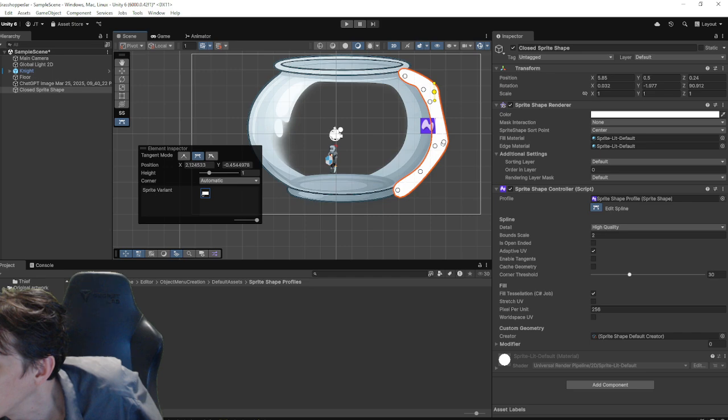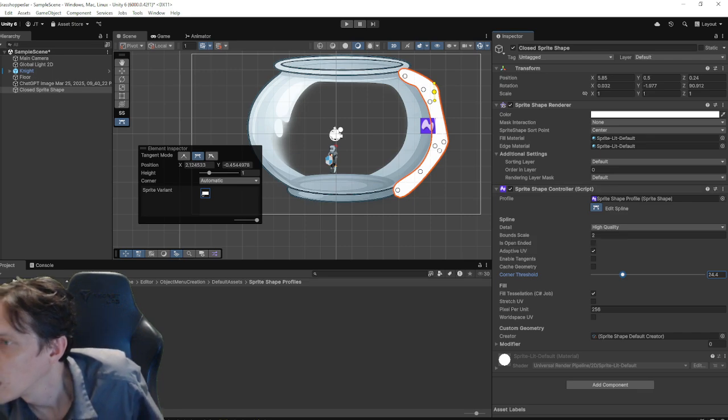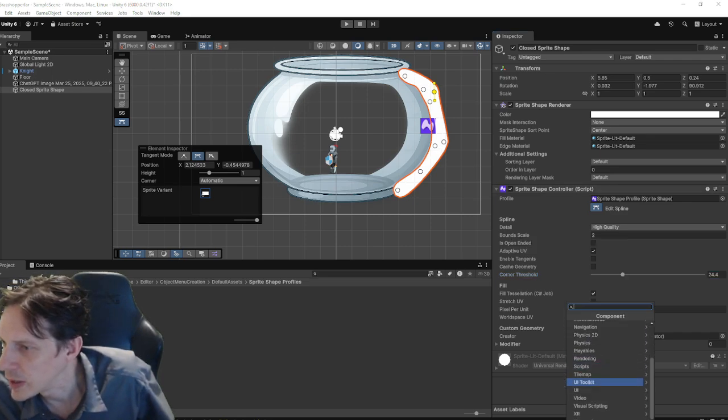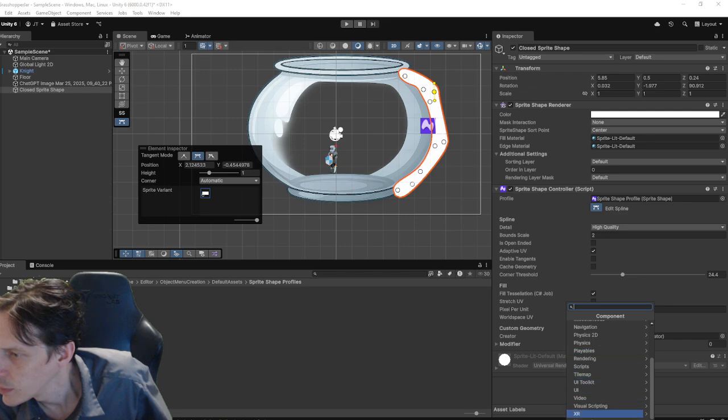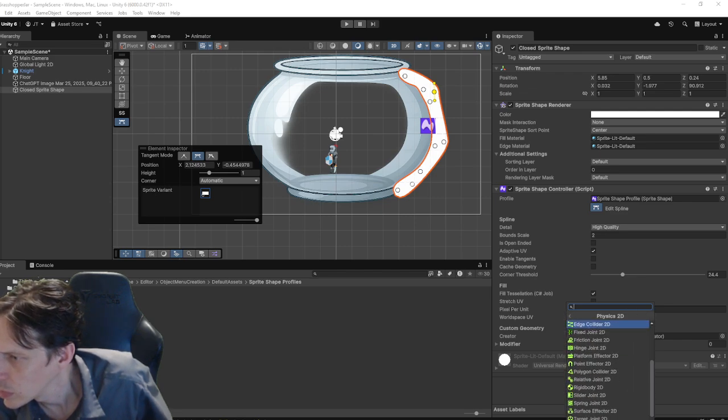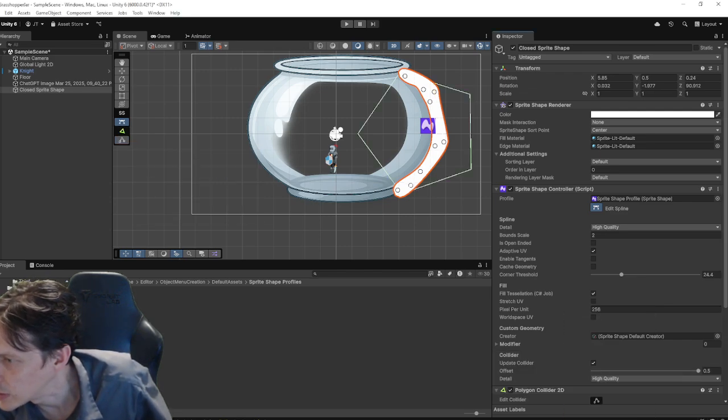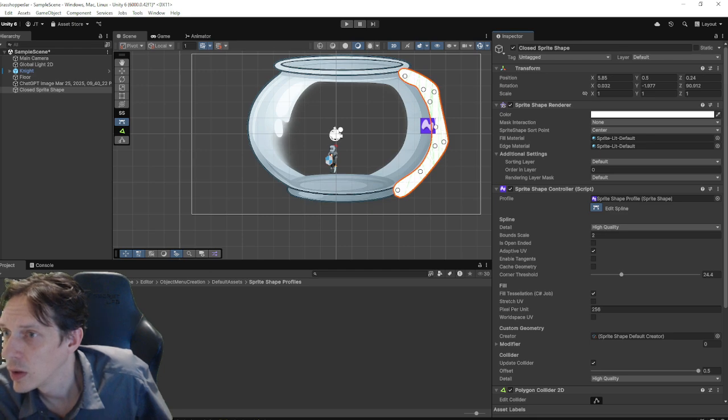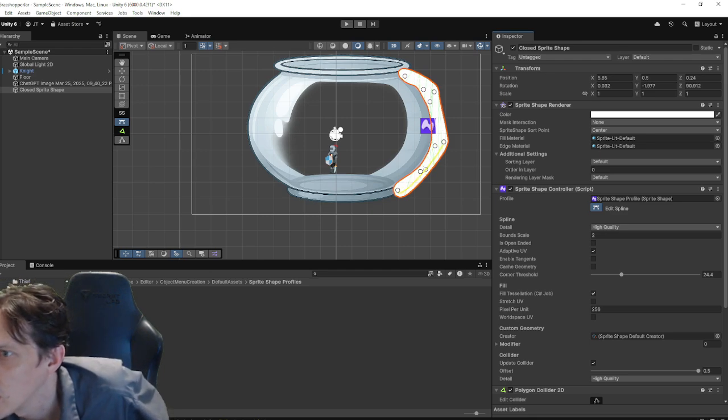And then we've got, well, we don't need to worry about that. I think if I go ahead and add my polygon collider now, it doesn't suck anymore.